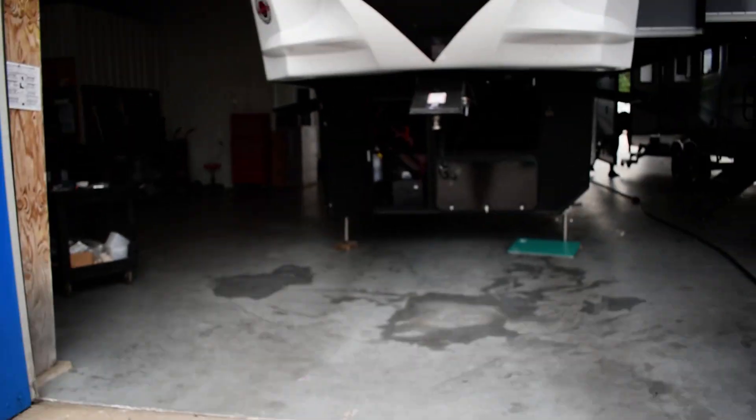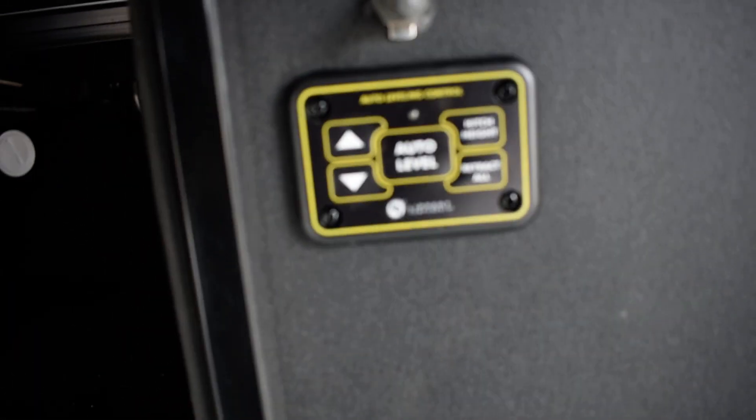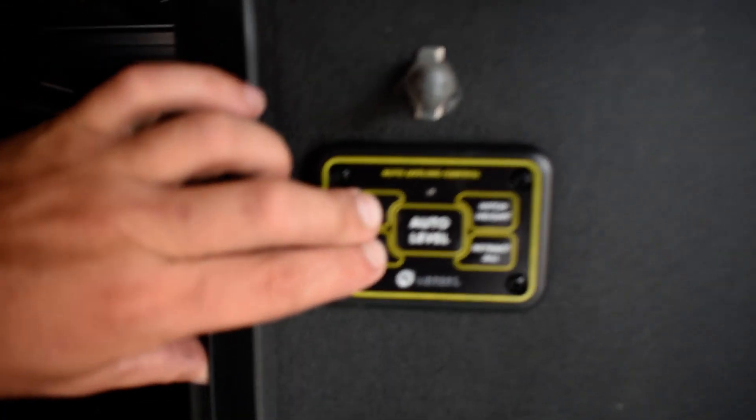We're here with your Cyclone up in the very front. This is going to be a manual light here. The switch is on the back side — this switch controls the cap lights, LED lights on the very front. To control your leveling system from the outside, you're going to push and hold up and down for three seconds.